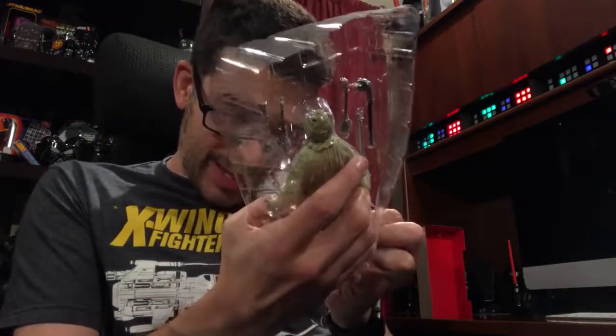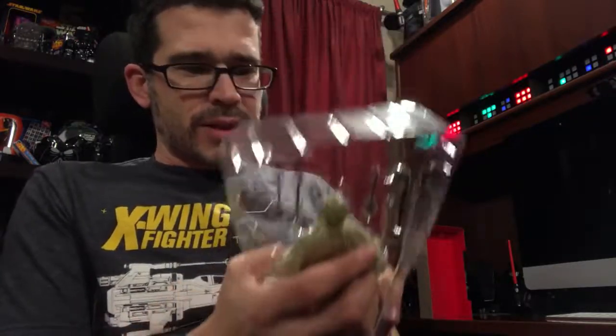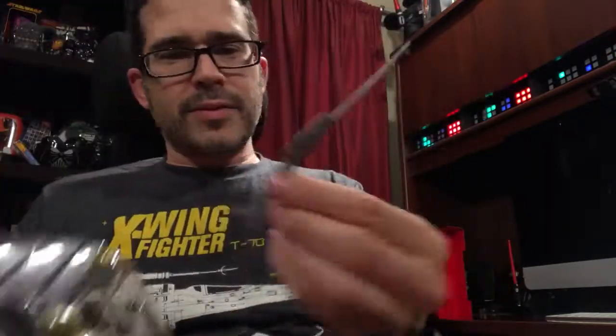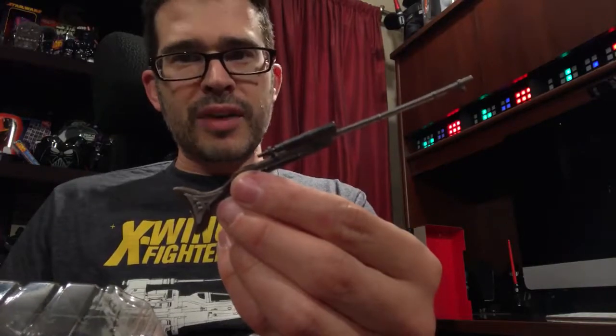So I'm going to slide its rifle out, I think. Oh, it's got tape. There we go. It's got tape up there. Boy, there's tape everywhere here. There we go. We have a rifle.